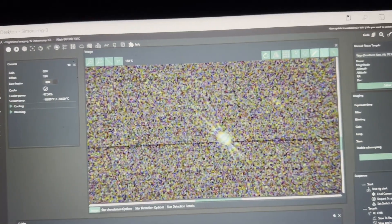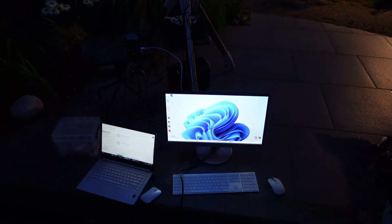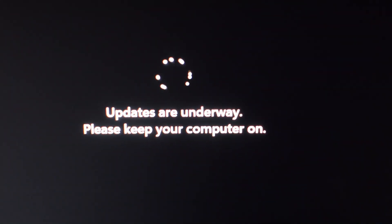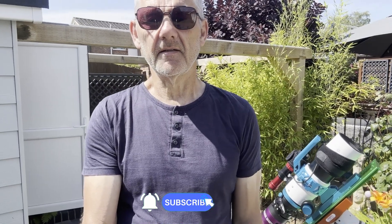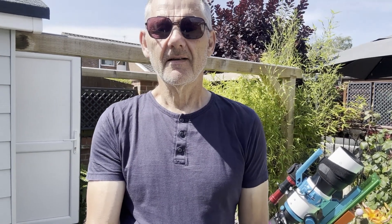Finally we've got a clear sky and the rig is now imaging. I managed to get first light last night — it wasn't easy. The clouds didn't go until about midnight, and I had to manually focus this scope with a Bahtinov mask because I don't have a focuser motor on it. I had problems connecting the PC to Nina as the PC was doing updates. Once I sorted out all those little issues I managed to get first light. I'm hopefully going to have another go tonight — the sky is looking really good at the moment. I'm now going to do some flats and dark flats on this scope, fingers crossed it will stay clear and I'll get another night on it.